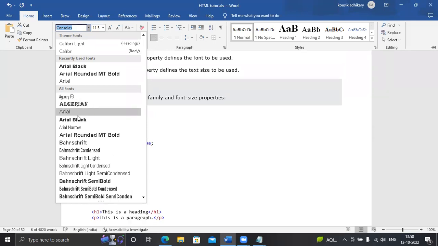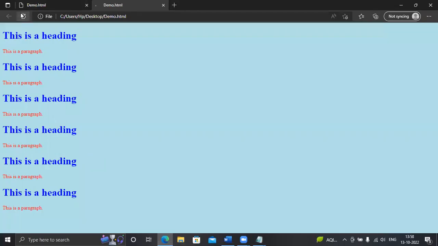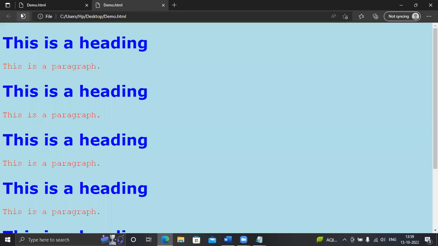You can pick any one from them, without Courier or Verdana, you can use any name. You can pick from Word, or you can Google for more font families. Let's control S it and run the program. That font family has been changed, that size has been changed. Okay, notice.